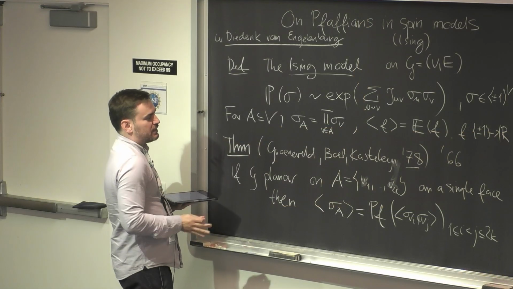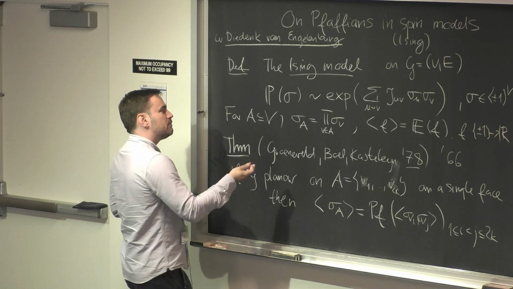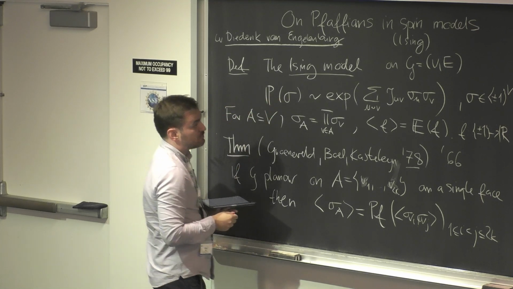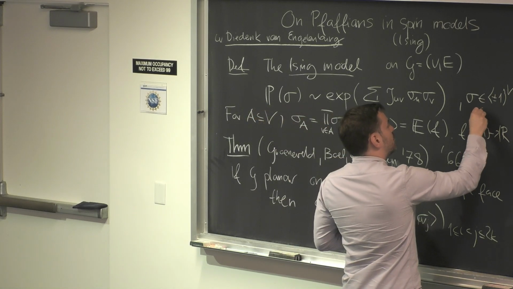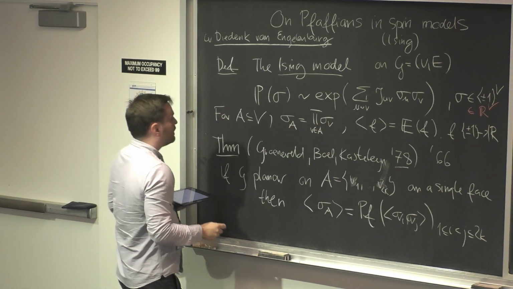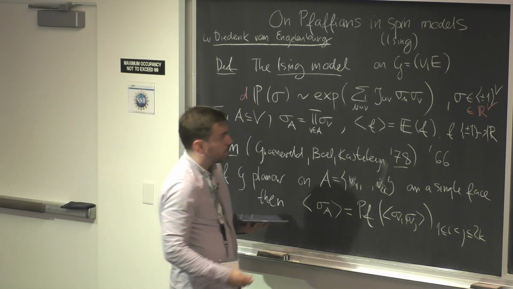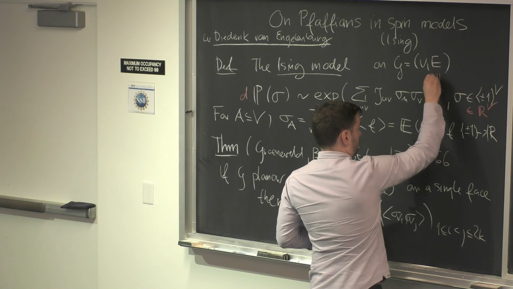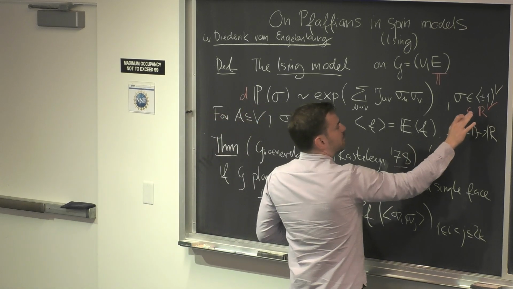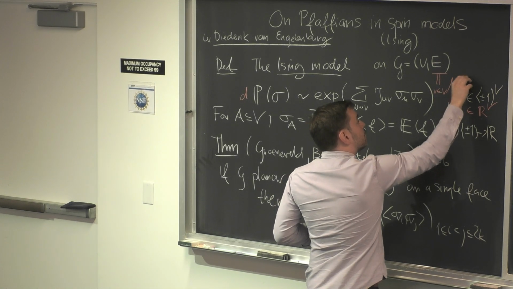So I really wanted to understand since a long time ago why this is true actually. So you can define a larger class of models where I define a probability measure on a space of spins. But now the spins will be just, say, real valued. And then what I change in this formula is that I have to write the density of the measure with respect to some background measure. So for every vertex, I have some background reference measure, which will be a probability measure on R. I will call it mu V of sigma V.